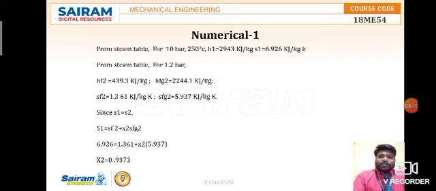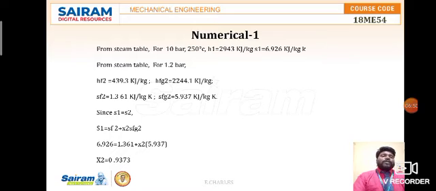And the next one is superheated steam. This type of steam will have more energy than the wet steam and dry saturated steam. So here in this problem, 10 bar is given and 250 degrees Celsius is given, so that indicates it is a superheated steam. For superheated steam, we go to the steam table, 10 bar, and check the 250 degrees Celsius.